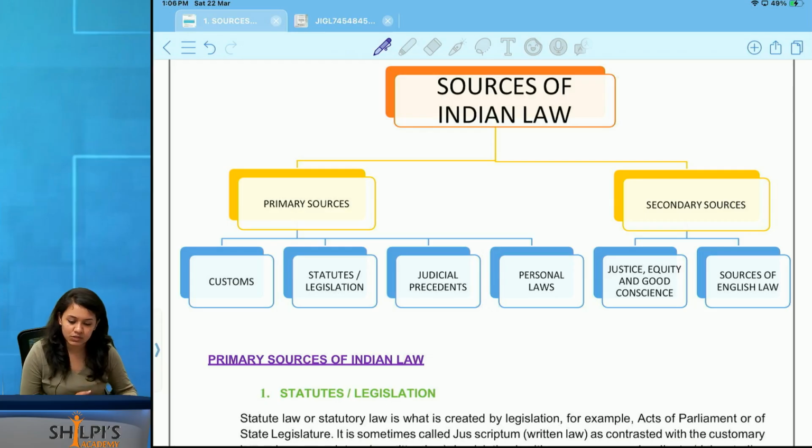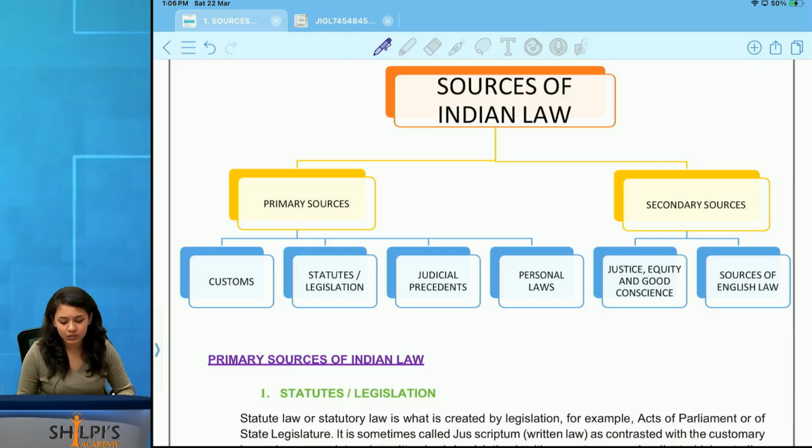Whereas secondary sources are those sources which are applicable only in the case where primary sources are not available, or in the case where we do not have any existing law but we have a certain problem. How exactly will we actually interpret the same? So if you have to look at the sources of Indian law, it comes from a variety of sources, but primarily you need to understand that Indian law comes purely from legislation passed by our legislature, and our secondary sources come from other sources apart from that found within India itself.